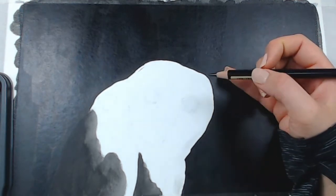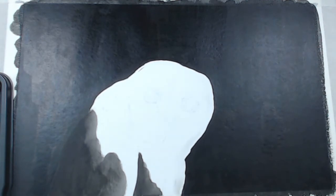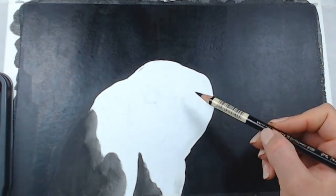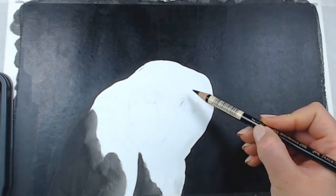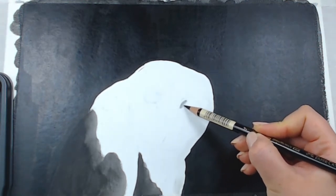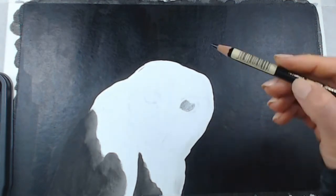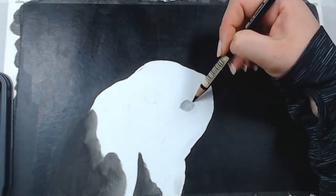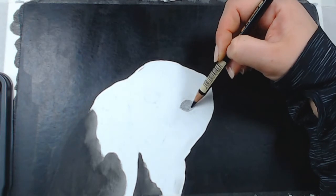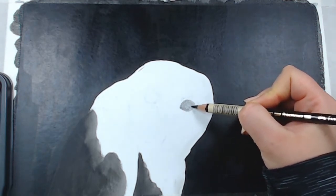I'm not sure. Okay, so now I'm going to use my black pencil. And like I said, don't worry about details yet. So I'm going to fill in the eyes with black. The black, I always use my Faber-Castell Polychromos black. Not so much my Prismacolor one, but I always use my Prismacolor white. Those are two that I just prefer, the one brand. So black I like in the Polychromos and white I like in the Prismacolor.